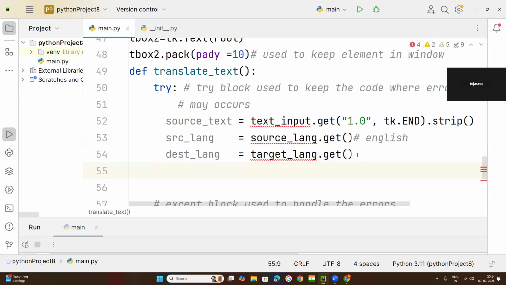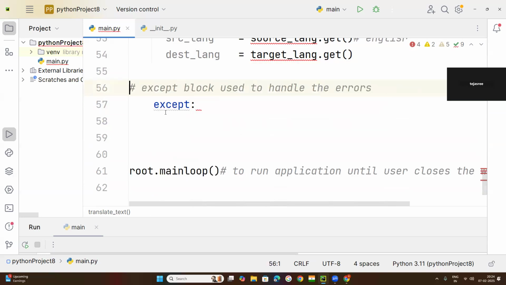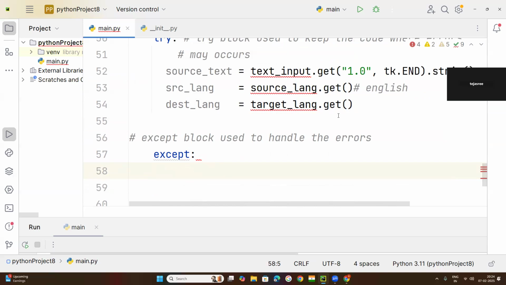Now one more thing: under this except block we will write the code. Which code do we need to write under this except block? Suppose source underscore text has no input in the input box, so one warning message is to be given.